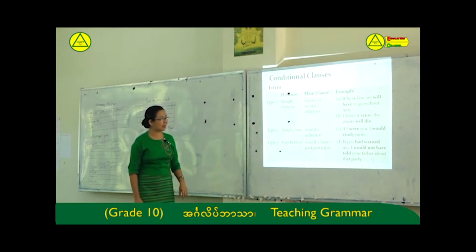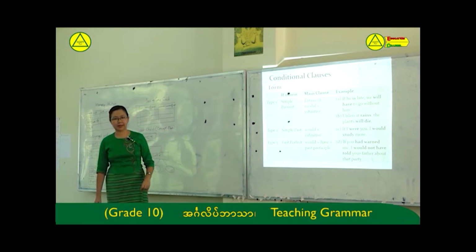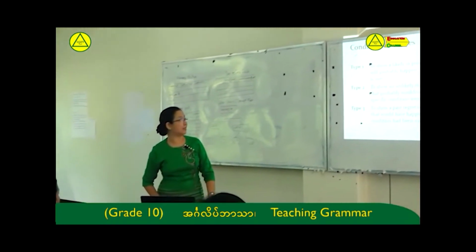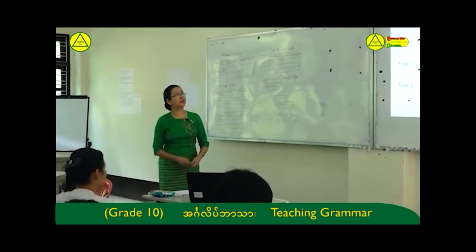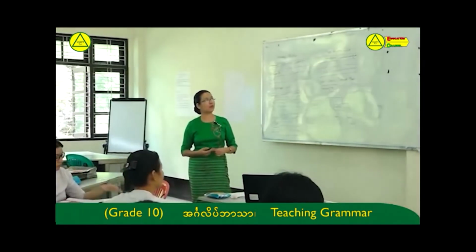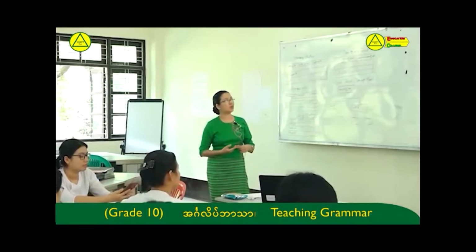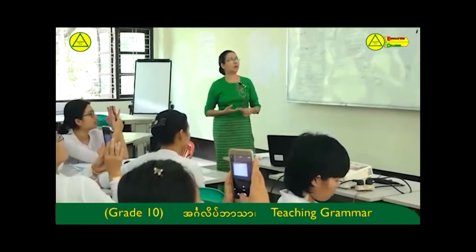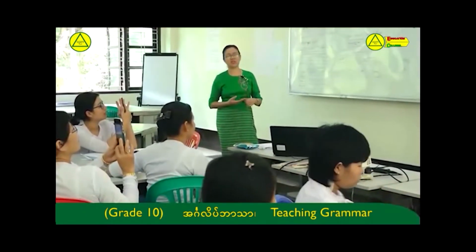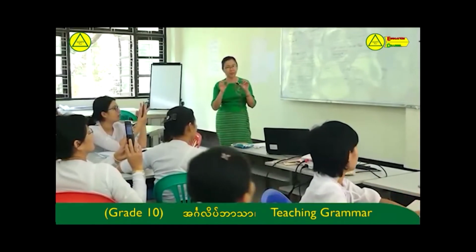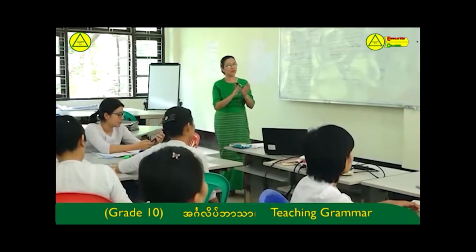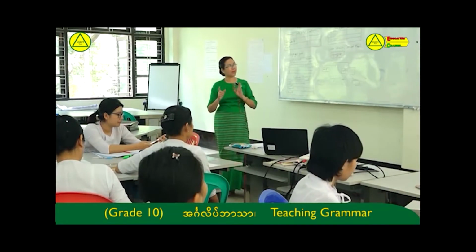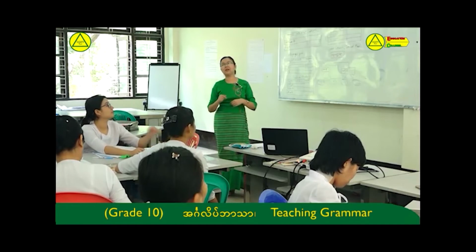So these are the different forms. And then when do we use these types of sentences? Conditional type 1 is used to show a likely or possible outcome that will probably happen if a specific condition is met. Now, a specific condition is given by using the conditional clause, and then the main clause shows the possible outcome.